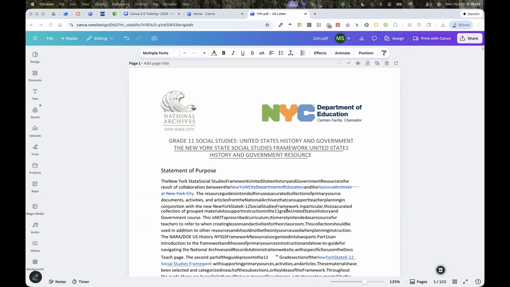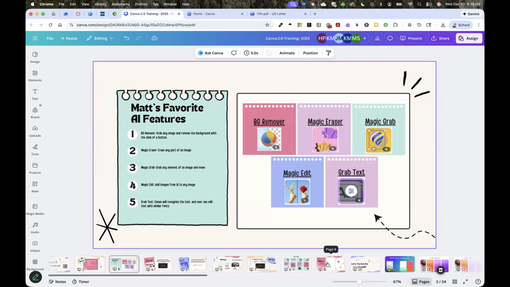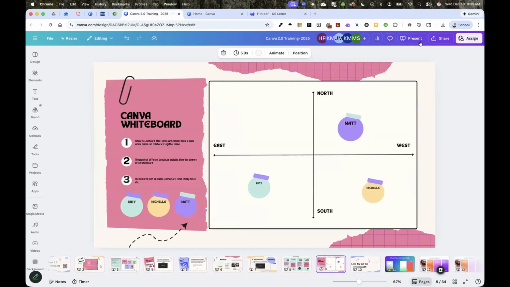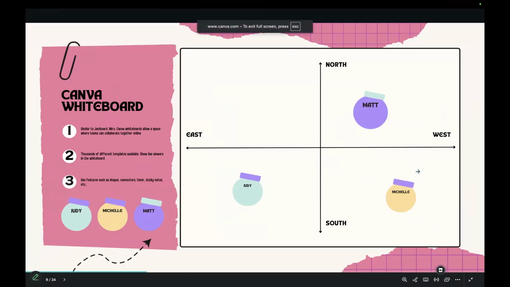All right. I'm actually going to come back to the presentation because I want to show the next feature. Canva has a whiteboarding program, very similar to a Jamboard.